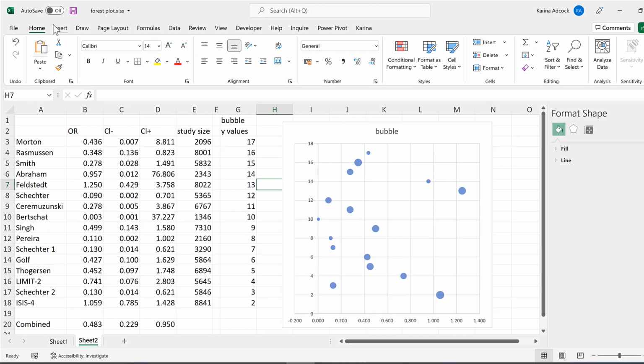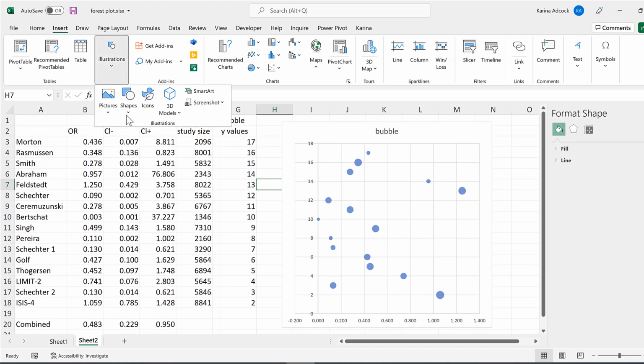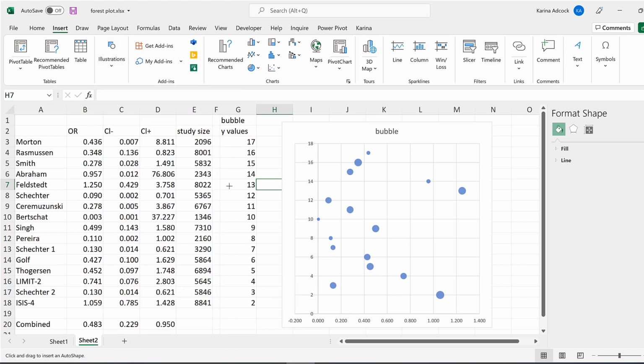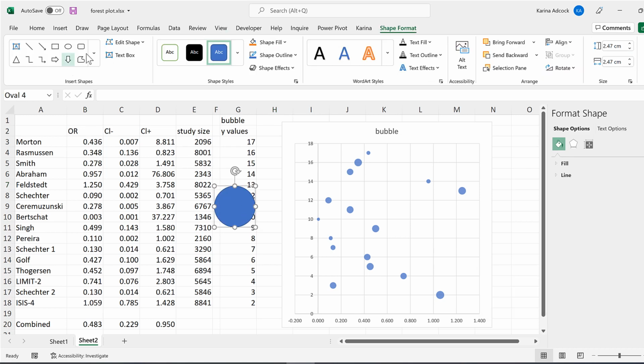Now let's change the bubbles into squares. So in order to do that, we need to go to Insert and Illustrations and Shapes, and then select the oval shape. And hold down Shift and click and drag while drawing this in order to make a perfect circle. And then go to Insert Shapes and select the rectangle, and hold down Shift again in order to draw a square, and make the square fit inside of the circle. Then hold down Ctrl to select both of these and go to Align and Align Center and Align Middle.